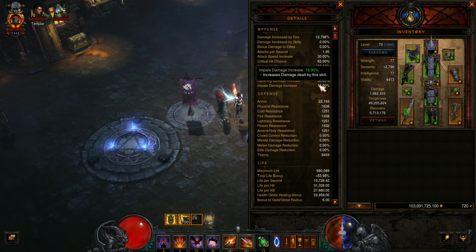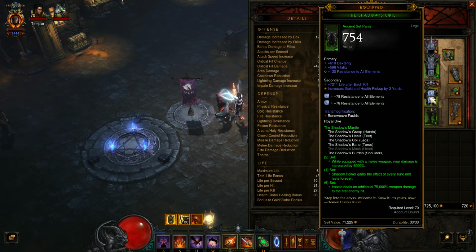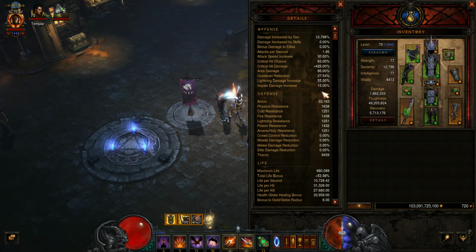Yeah, impale damage increase 15%. That's coming from my boots. But really, when you're talking about 75,000%, 15% on top of that really doesn't make a great deal of difference.